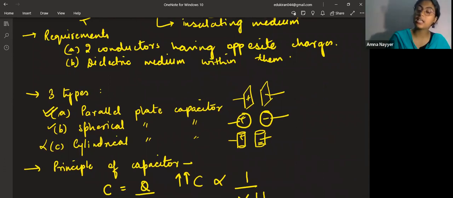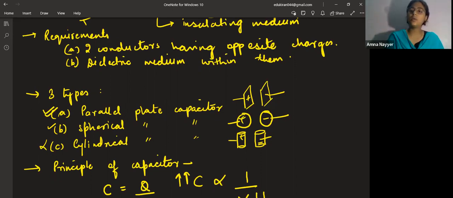Cylindrical as well, spherical as well, parallel plate capacitor. Parallel plate capacitors are very basic that you have to understand, and you have to learn all the formulas and all the cases of it. Spherical capacitor can also be asked, and cylindrical capacitor is also asked in your entrance. That was not important from your board exams perspective. Only parallel plates were asked, but now in JEE, cylindrical capacitor, single formula is there that can be used.